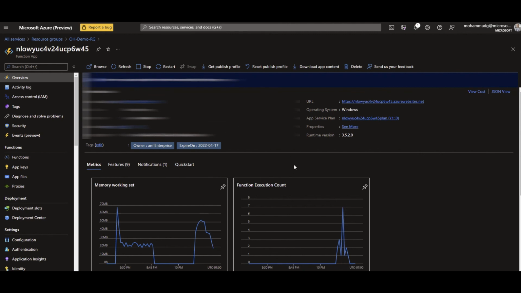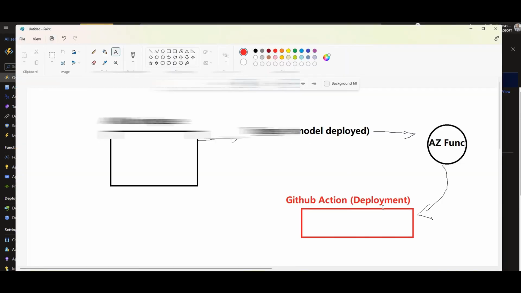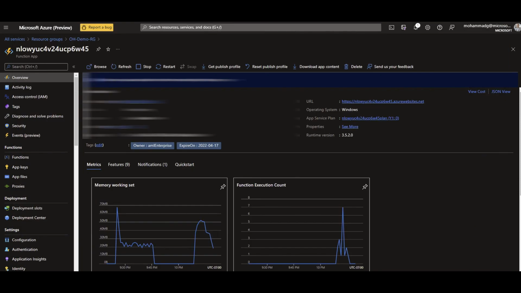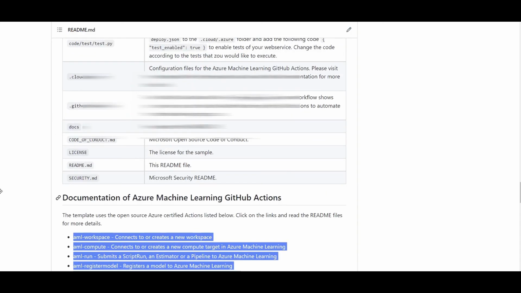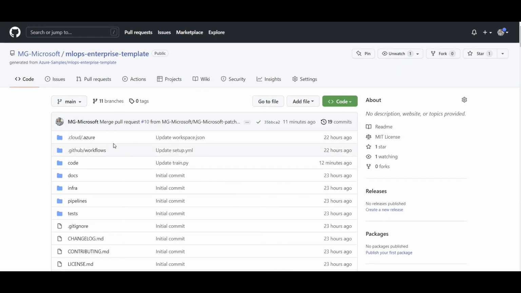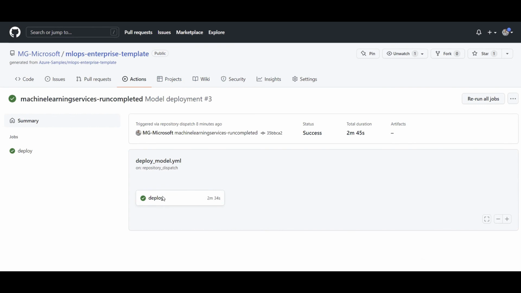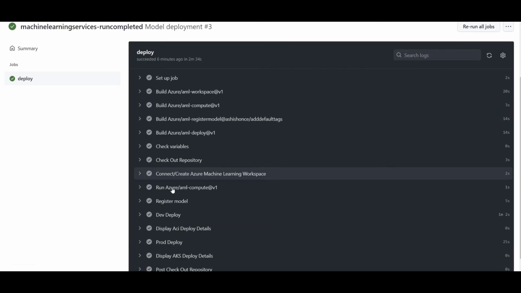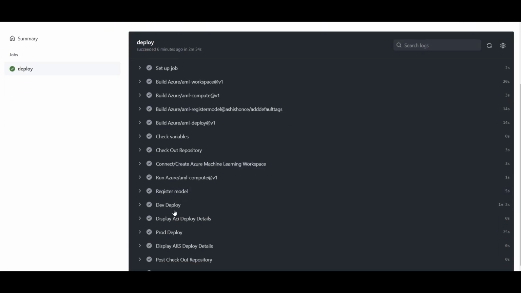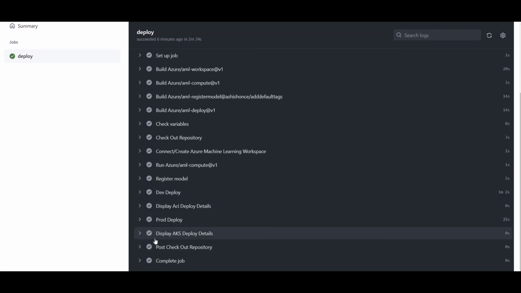Before finalizing the video, let me also show you my deployment pipeline when that triggering worked and the deployment was over. So going back again to GitHub and going to actions, yes, the run was completed, and that should enable the deployment. Clicking on that, there you go, you'll see that it registered the model, deployed on ACI or container instance, and then for prod it deployed on Kubernetes.